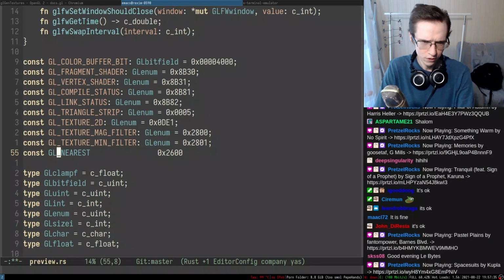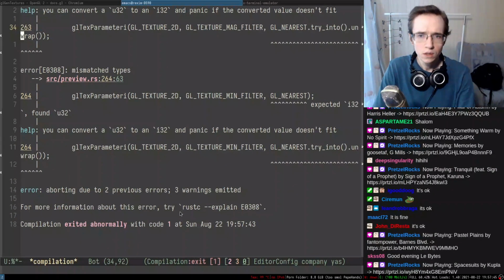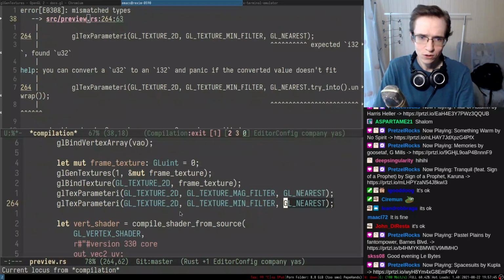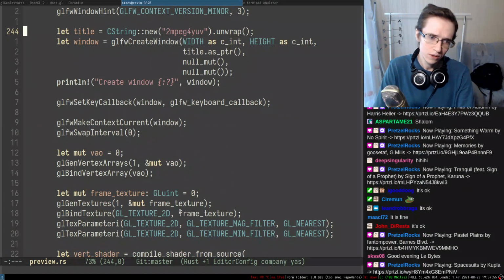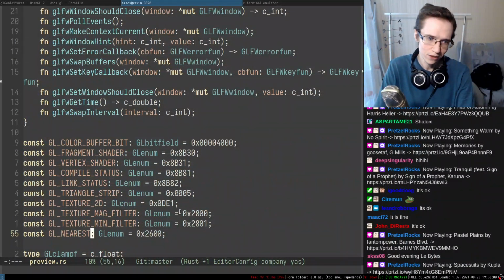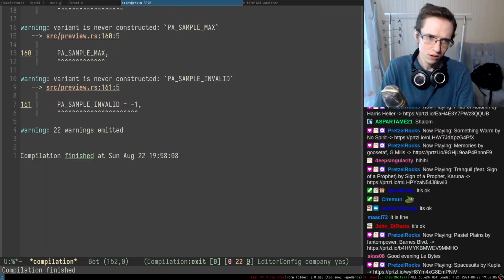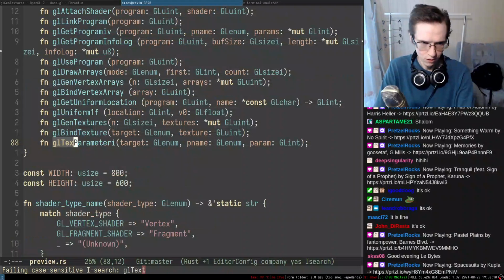So const nearest, I would assume that it's also GLenum, though in C the specific type is not visible anyway, so it doesn't really matter that much. Okay, expected i32. Oh, okay. So this thing expects i32. So does that mean GL tex parameter GLint? So that means this thing has to be GLint. Sure. Does it work? Seems to be working.